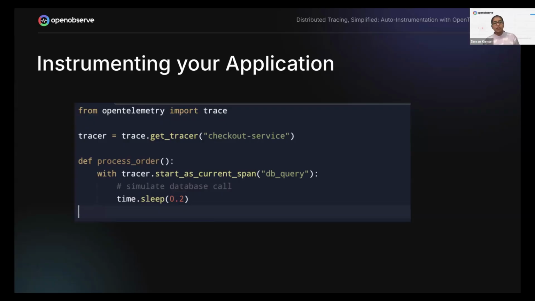So I'd like to understand what you are currently using to get the tracing data. Raven, can you bring up the poll? Yeah, feel free to drop in what kind of instrumentation you currently have, be it manual, auto instrumentation, anything. Yeah, we'll wait for a minute or two to get the responses.